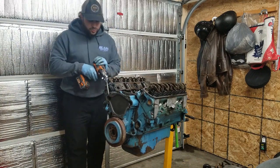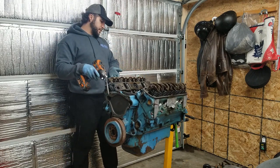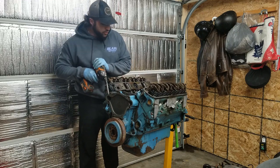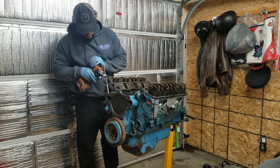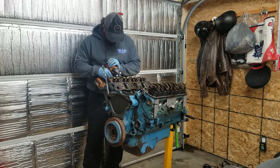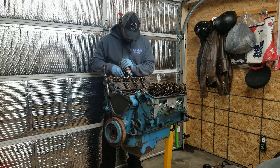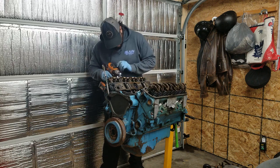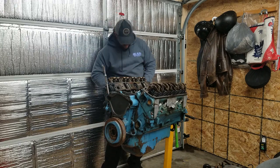Okay, the head bolts are 3/4 inch, and on the small block Mopars, you've got 5 inside the valve cover and another 5 outside. So you've got 10 head bolts in total. Ooh, that's a fun one. Might have to remove the rocker arms to get to that one, or see if I've got a thinner socket.